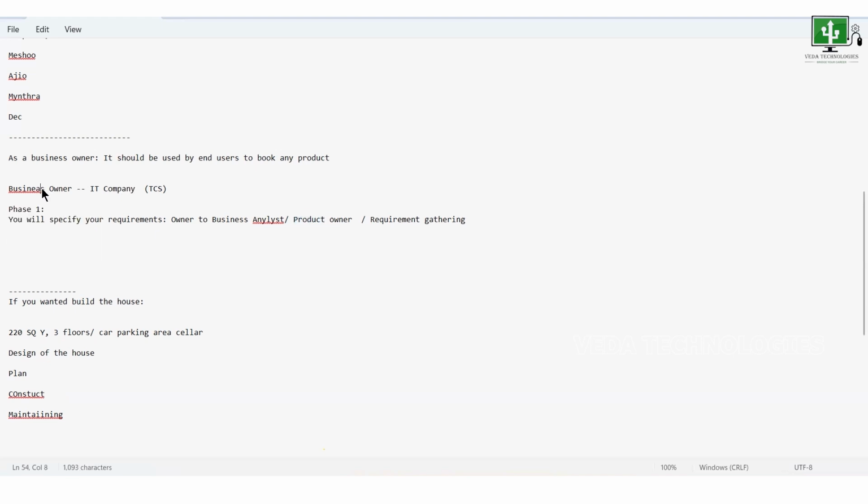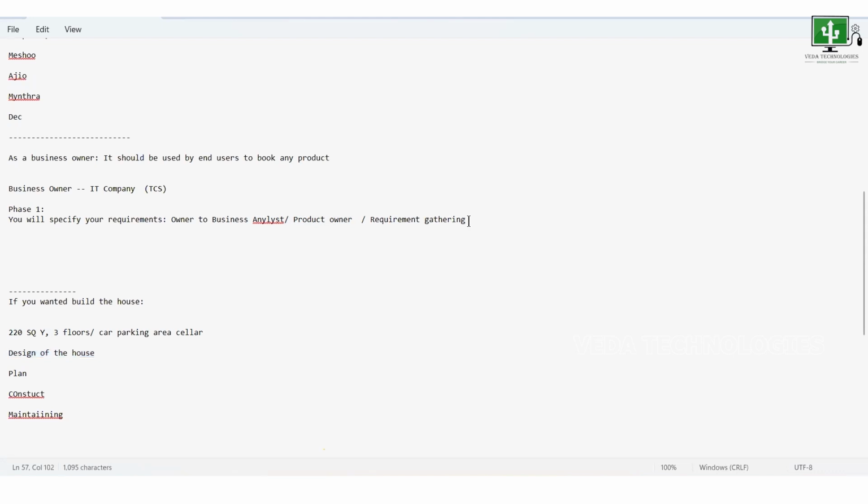In any IT company, this is what will be happening. You can speak out. Once I got the requirement as a product owner, what do I do? I got the project. What do I do next? Whenever you get the requirement, whom will you approach? Architecture. Architecture of what? Civil. They will be designing what? They will be designing the high level diagram, the high level architecture of the house.